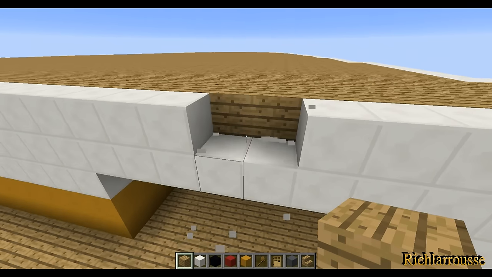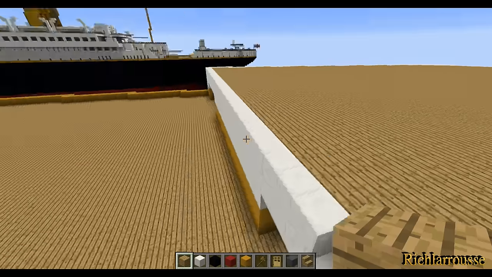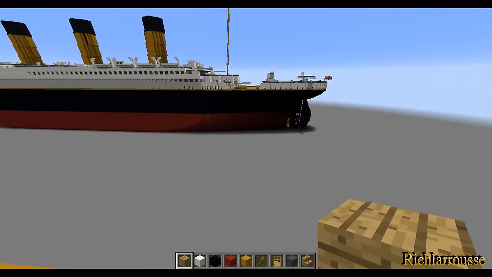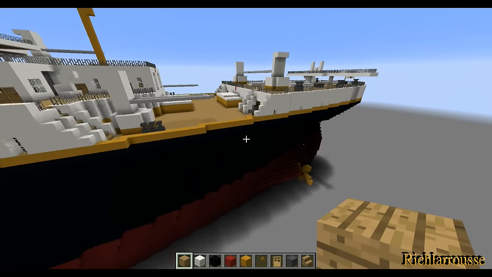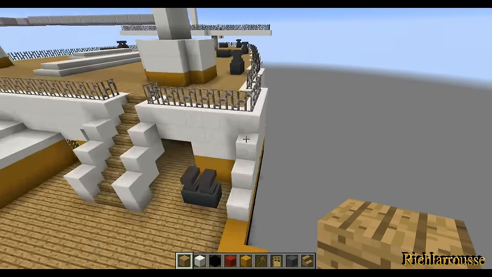So we add the stairs there. So we remove two blocks there. Actually, I'm just going to double check that because I don't think that is right. Although it could be wrong. Oh, yeah, it is right. So I just double checked it.